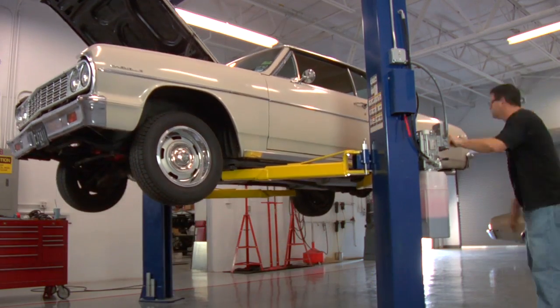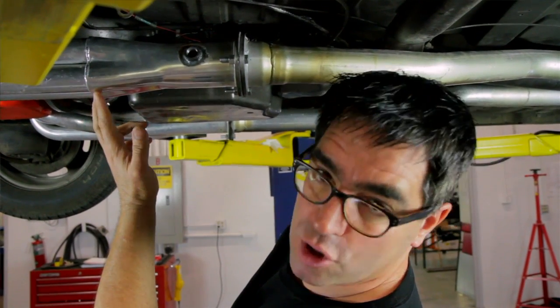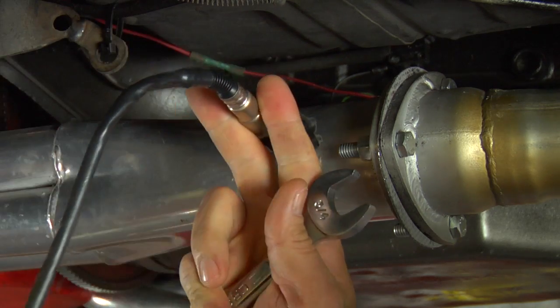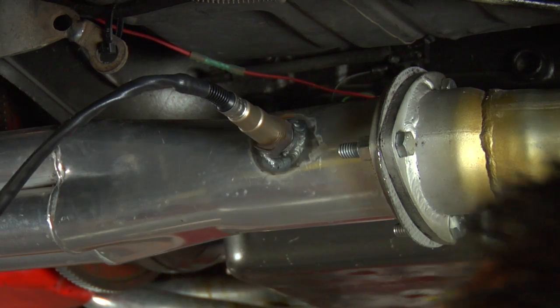The only part of the entire installation that requires welding is installing the O2 sensor. It'll go into either the header or exhaust head pipe — find a place that's nice and flat, about six to eight inches away from where the tubes merge. Some headers have this already installed, but the kit comes with a bung that you can weld in. Never install the O2 sensor in an exhaust system that has any leak upstream — it'll send false readings of fuel-air mixture. If mounting to a curve, always mount on the inside of the curve, never the outside, and make sure it won't hang too low or interfere with other parts of the car.